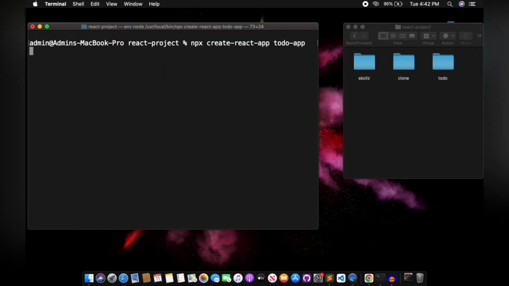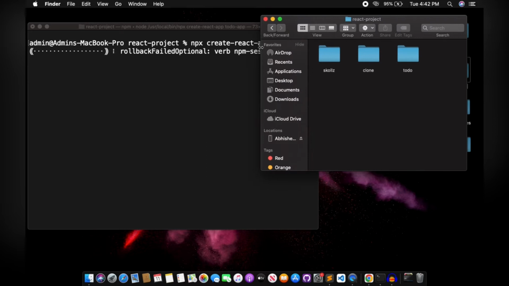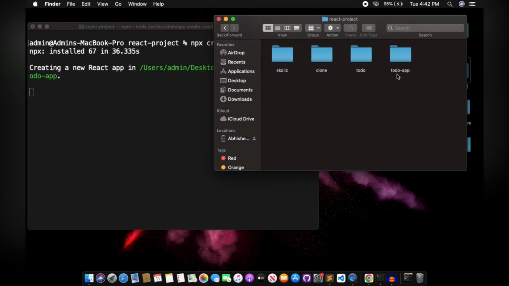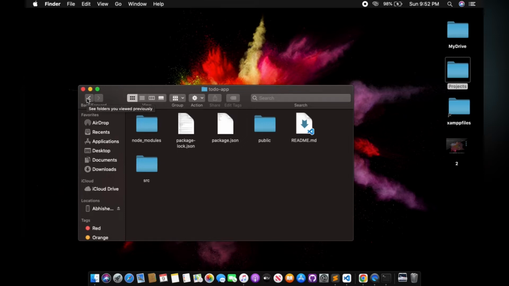So the command is basically npx create-react-app, and after some time, after downloading all the resources, you will be able to see your folder inside the React project folder. Here you can see it is downloaded. Inside this to do app there are multiple files and folders which are necessary for a React app.